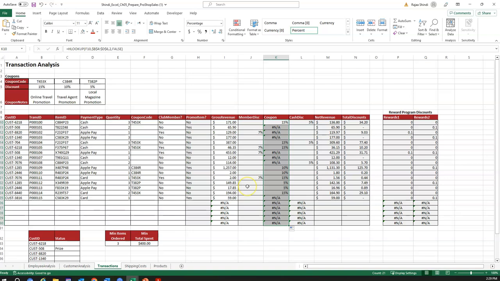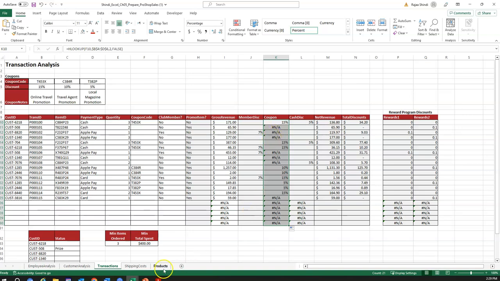We will fix this NA later and show you how we can adjust the function to come up with a better option than having these errors on our worksheet, using the IFERROR function, but we'll do this later. Okay, now moving to 12.